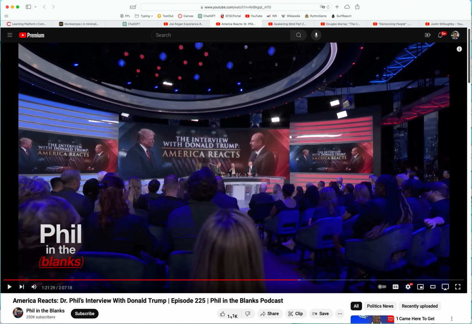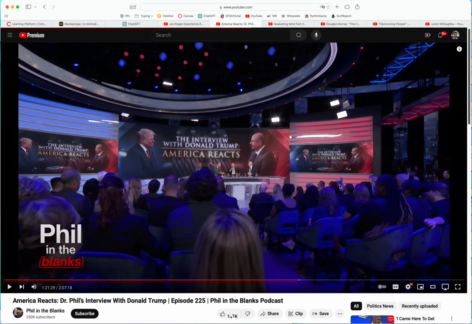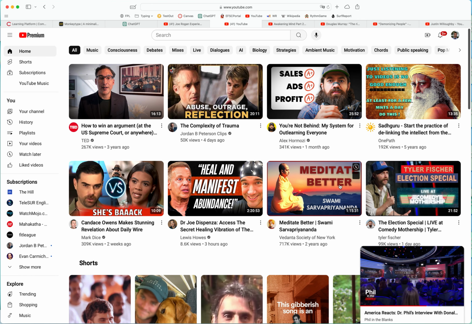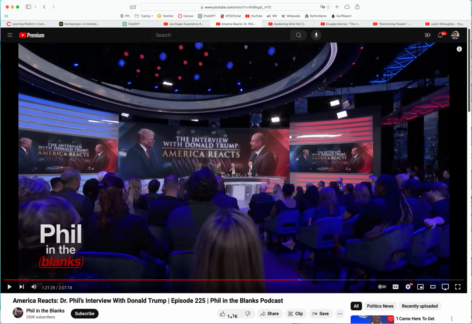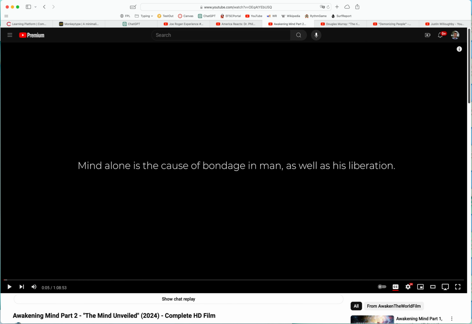Just a quick review. Hit the Command question mark in order to view your keyboard options. Hit the I to be able to search for something or browse while you're watching a video. Hit the Command greater than to increase speed, Command less than to decrease speed. Hit the up and down arrows to adjust your volume control. And within browsers, you can hit Command 1, 2, 3, 4, 5, 6, 7, whatever you like, to switch to that number tab, to make that number tab the active tab.